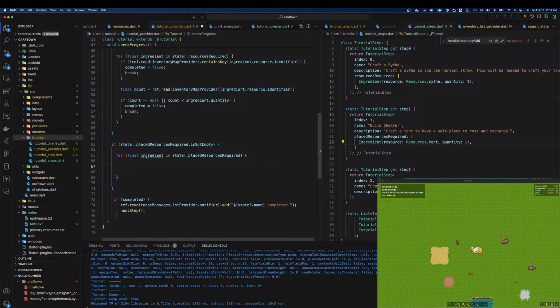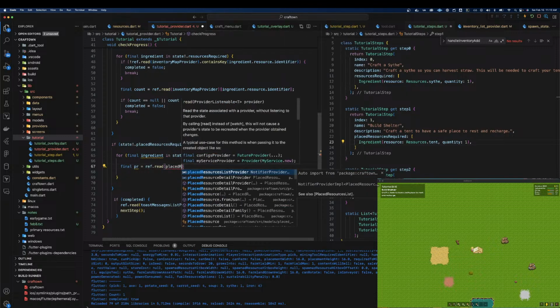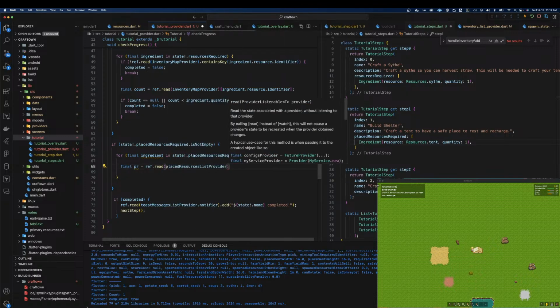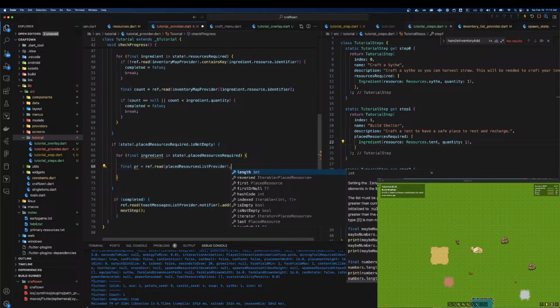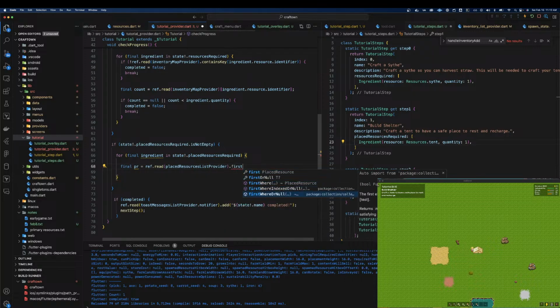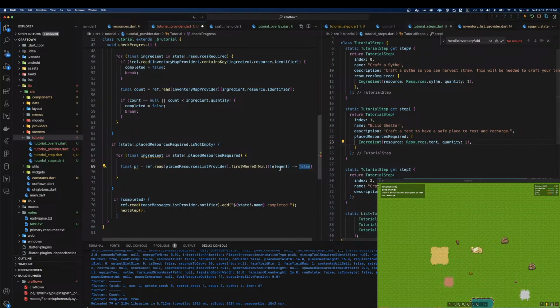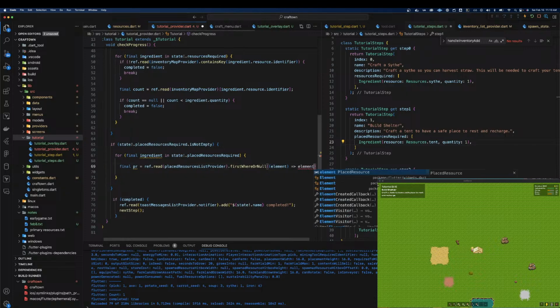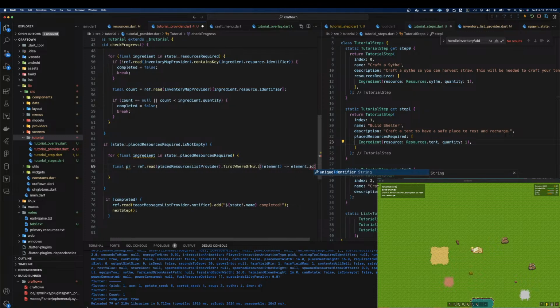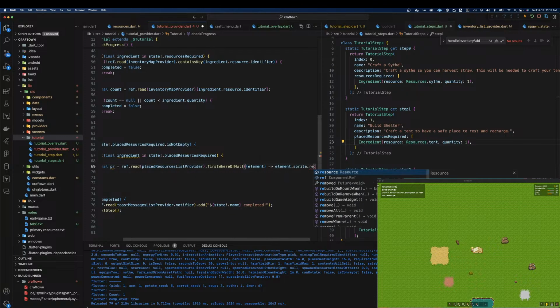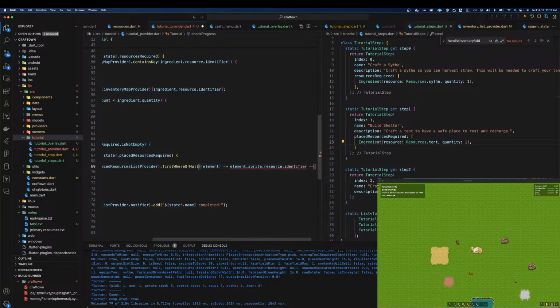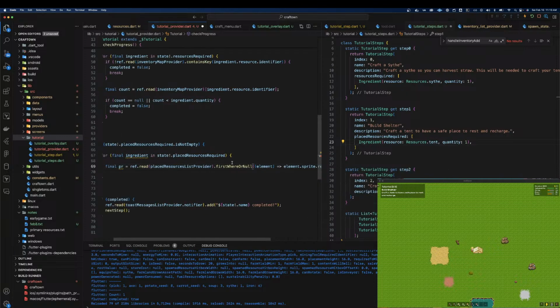Okay, so we loop through these, and then we need to check our placed PR equals, so we do ref.read placed resources list provider dot first where or null. And here we would just make sure if element dot sprite dot resource dot identifier equals, and here we want to look at ingredient.